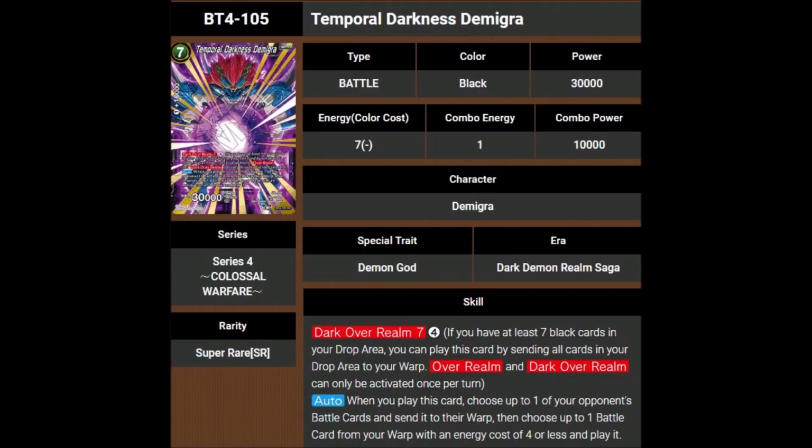So Dark Overrealm doesn't leave the field at the end of the turn. That's really crazy. I mean, yeah, you have to have 7 cards in your warp to play it. But the difference between Overrealm and Dark Overrealm is that for Dark Overrealm you have to have at least 7 black cards for the dark part. Whereas regular Overrealm you just have to have 7 cards in total.